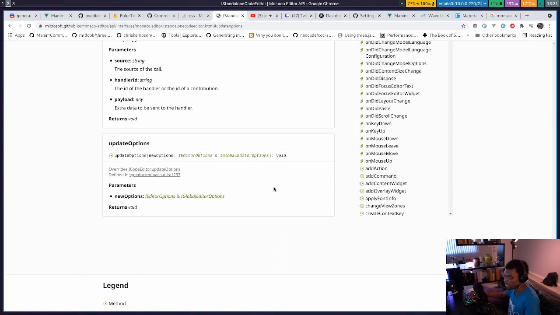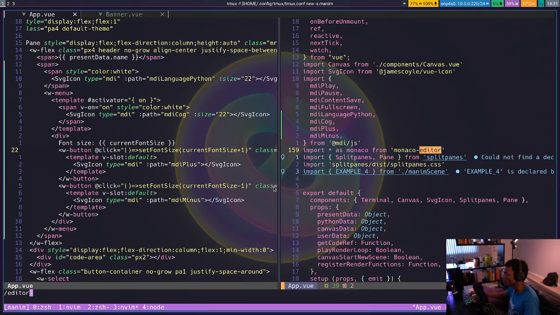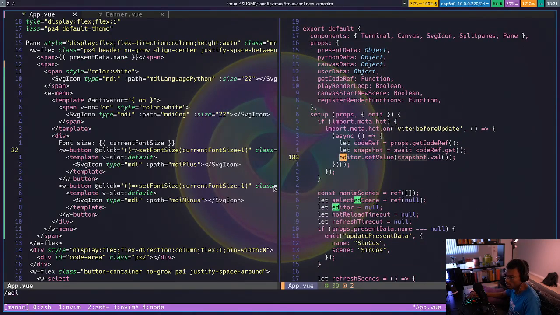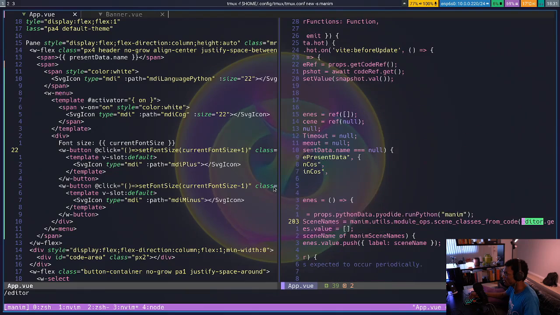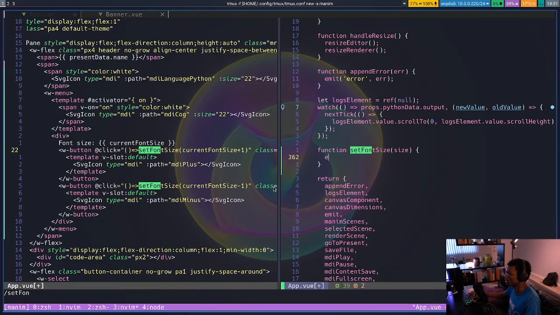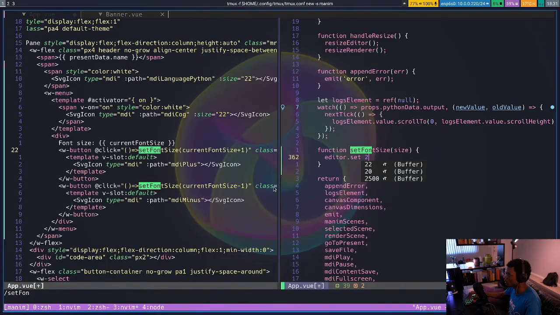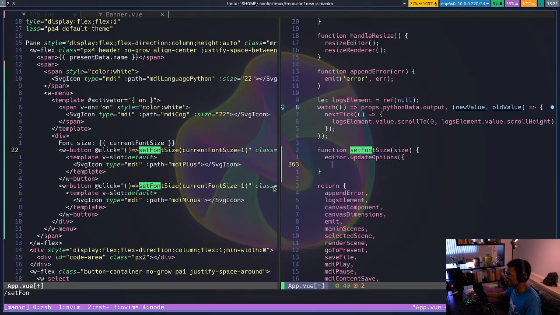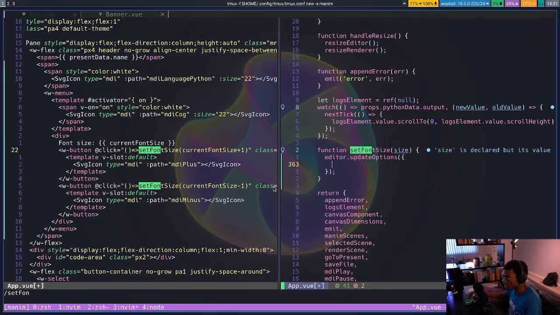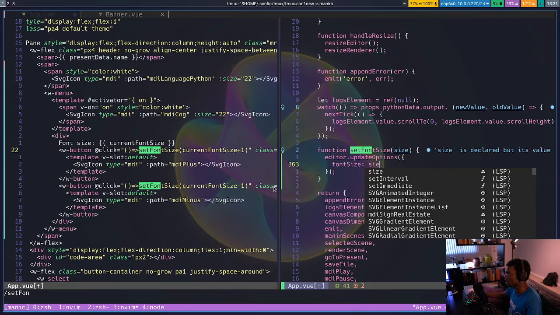Okay. So if my editor is returned here, actually it doesn't have to be returned. I have this editor here, so when I do set the editor, update options, and this should be just size.